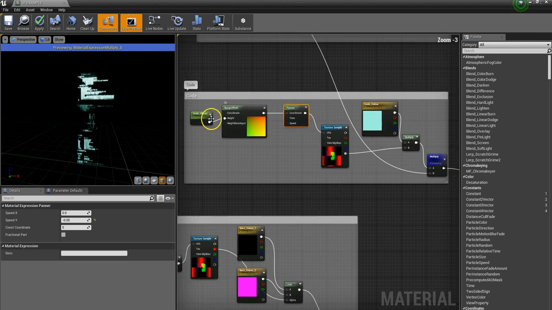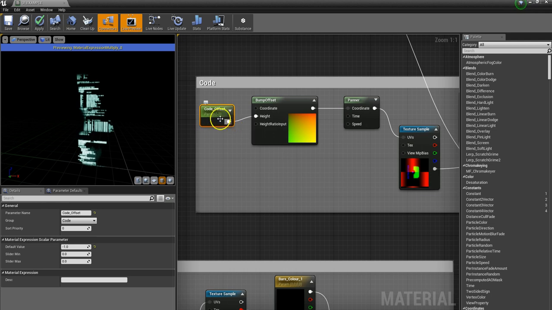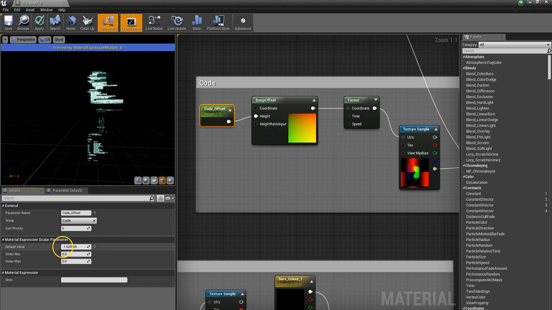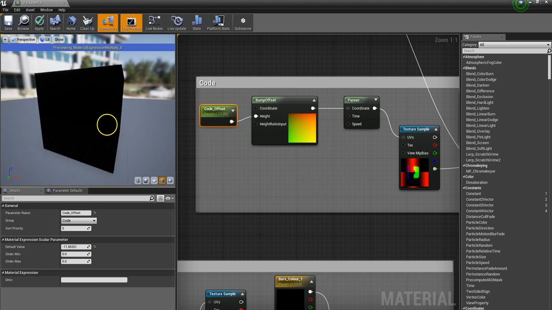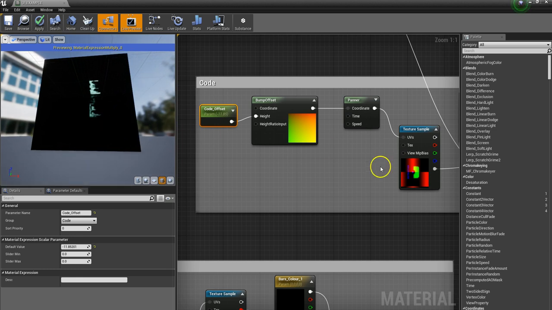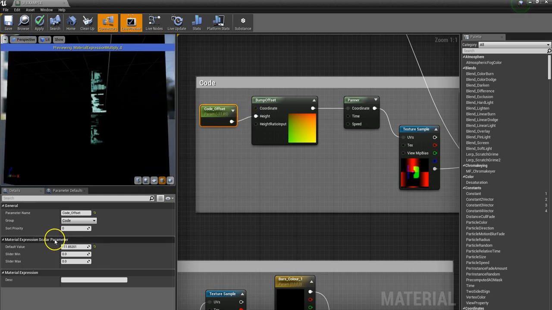And then the bump offset is fed into the coordinate of the panner, which is then going into the coordinate of the texture. Essentially, we've got a parameter value going into here, which is the high offset. Its default value for this one is -1, so it gives you a bit of this. But if we push that further, it will become more obvious what that's doing. So the mask stays in the same position, but the code gets offset. The mask part here is almost like a little window into this world.